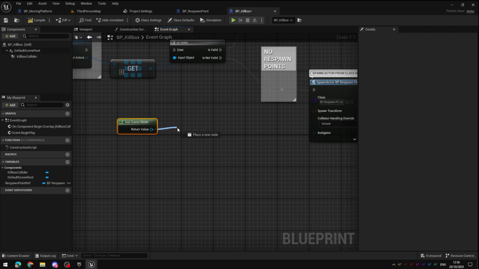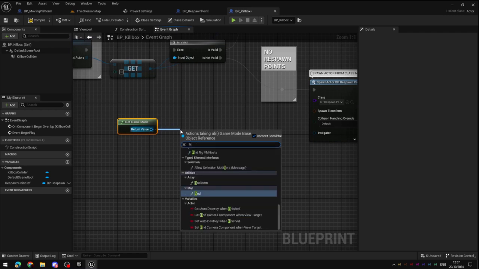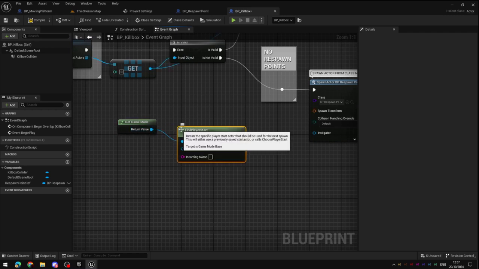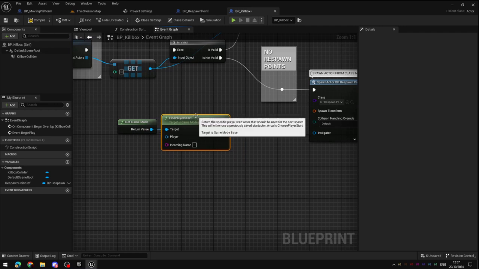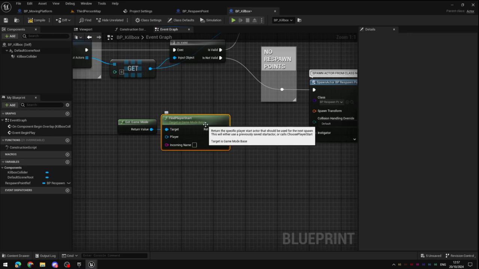And in here there is a function called FindPlayerStart. The FindPlayerStart node will return whichever start location should be used for the player's next respawn point. So in this case we only have one start location, so this should return the player start location that we've put into our level here.